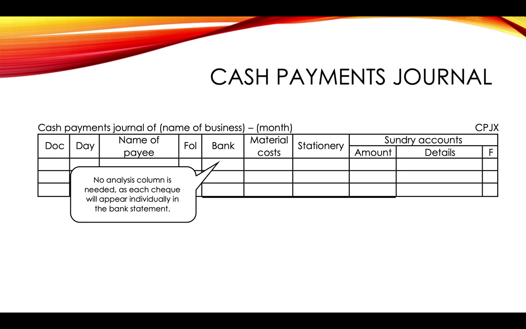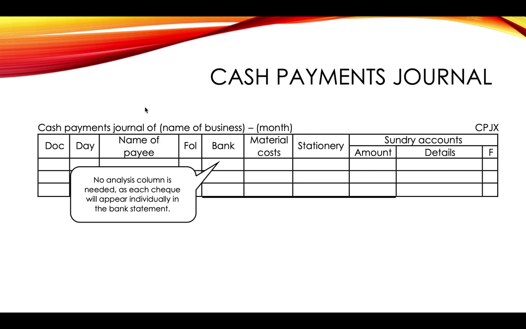The cash payments journal, you can see, has got a very similar layout. You've still got your column for document, day, your details, or you might call it name of payee. It's the person who you are paying. Remember, the other party involved in the transaction. For the cash payments journal, generally you'll make your payments directly out of your bank account, and therefore you don't need an analysis column or a cash column. So we'll just work straight out of bank because your payments either would be made as an EFT out of the bank account, or maybe if you were still very old-fashioned and using checks, you would use the check, which again would come straight out of your bank account.